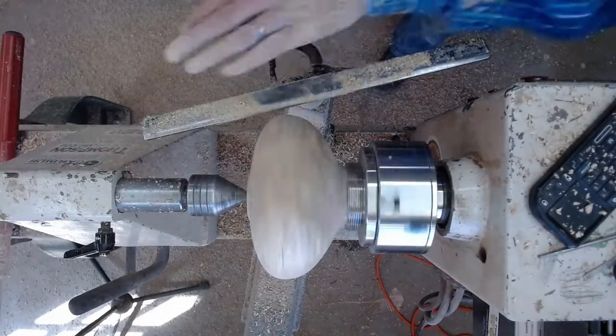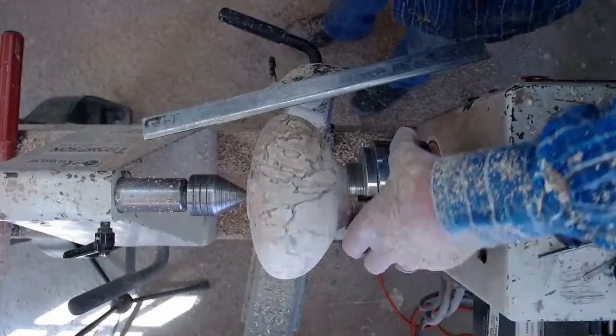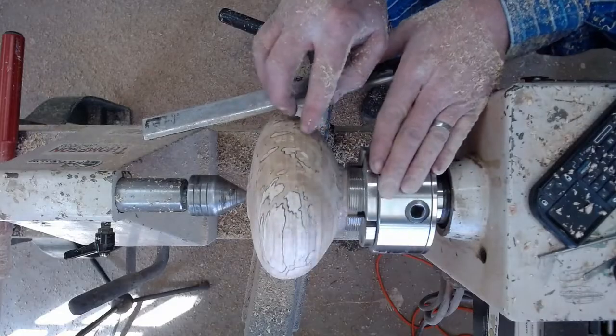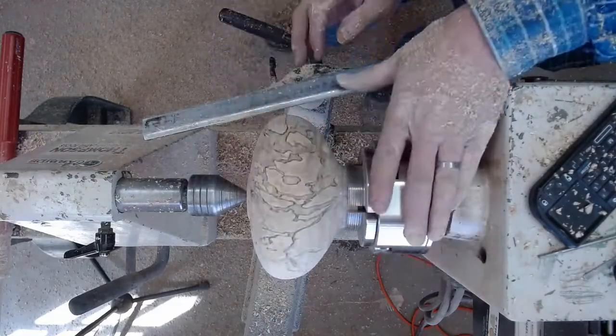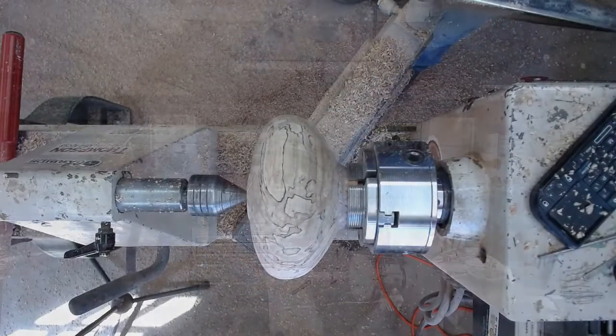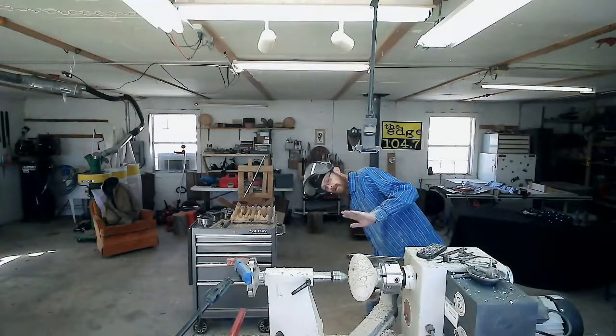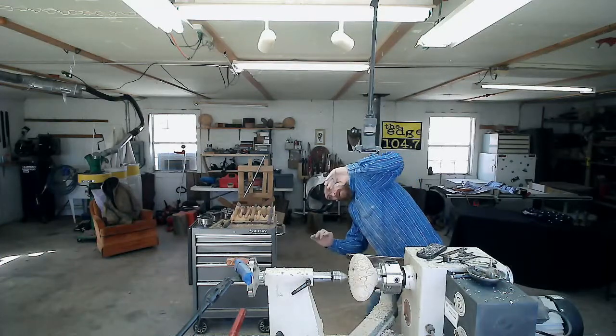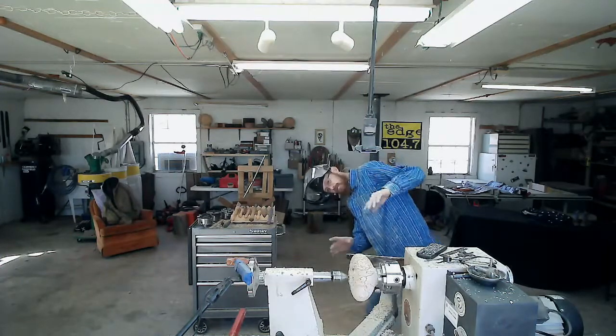Let's take a look at that. Yeah, the spalting works really nice with this shape. I really like that. What I'm doing is looking at it from afar on a side, and it gives me kind of a vision of what it'll look like.